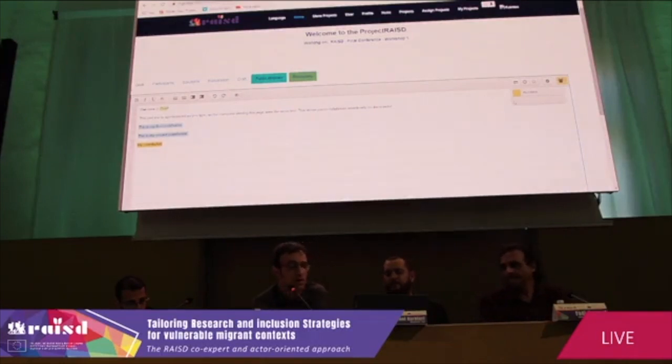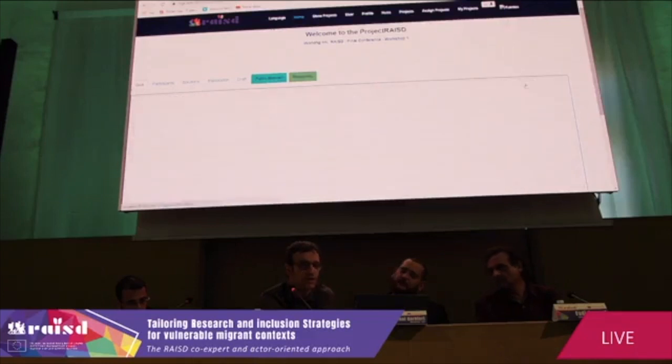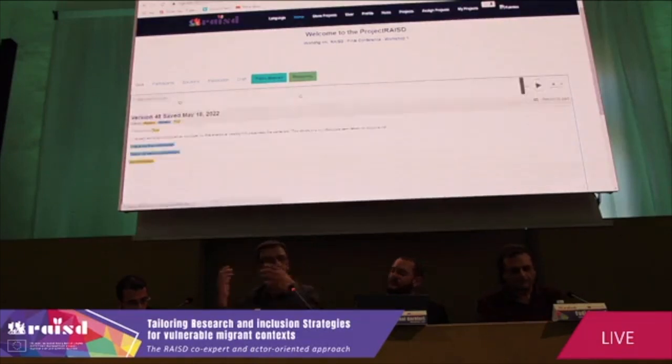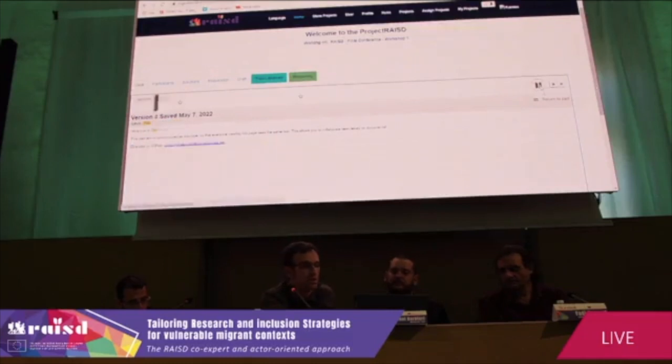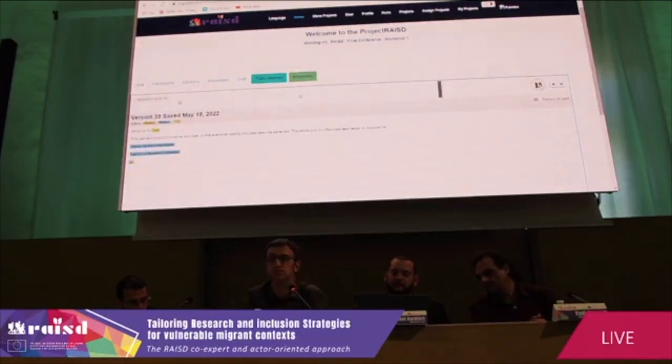This is when we are collaborating all together online, but of course, the working documents can last for quite a while, for several months. So in order to track the changes and who made the changes and when, we have this kind of time slider, where we can see how the document changed over time. This is quite useful when we are adding, erasing, modifying different contents, just to track these changes.